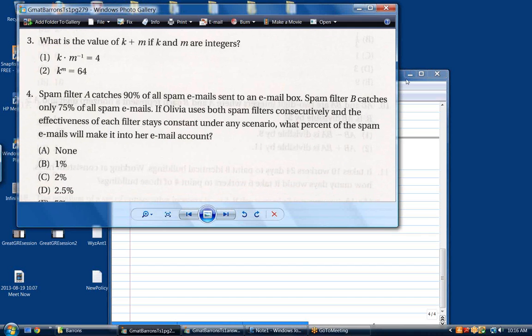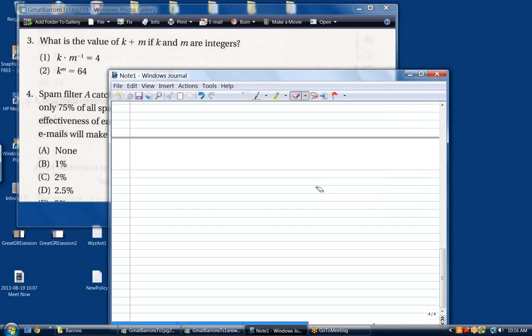Okay, data sufficiency. The mathematical data sufficiencies I don't mind so much. It's the word problem data sufficiencies that give me trouble. I don't know about you. So from a morale point of view, go ahead. Yeah, I think all of them just give me trouble because I make them harder than they actually are.